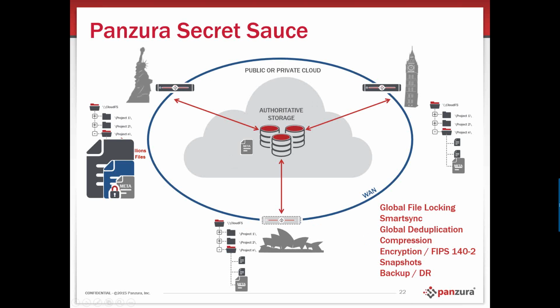Along with the data in multiple locations, we also leverage data protection and disaster recovery, in that if all 3 sites here in this example were to lose their local controller, the data is still safe and secure in one such location, being that cloud-backed storage. All we'd have to do in that case is deploy another controller, point it to the authoritative store with all of your credentials, and you have access to all your data once again.